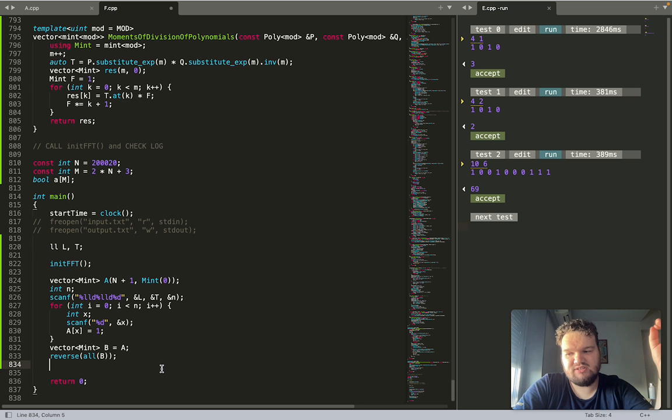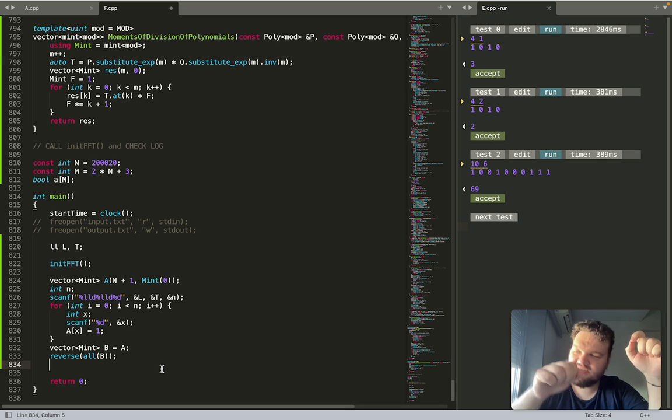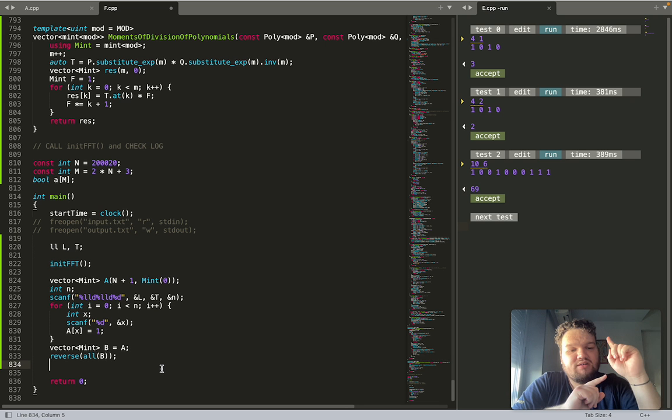And then all the non-zero coefficients will be of the powers that are representable as a sum of two numbers. But it can be only representable by the sum of the number with itself, so we need to be careful about that.